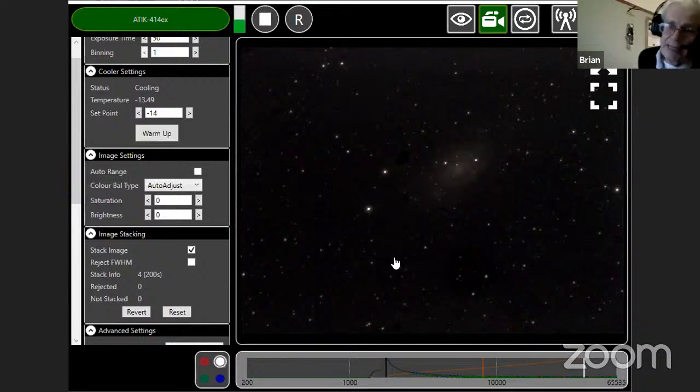But there are bigger gas clouds, and one of the biggest is in the Large Magellanic Cloud. That's a neighbouring galaxy in the southern hemisphere. And there is a great nebula, many times bigger than the Orion Nebula, called the Tarantula Nebula.